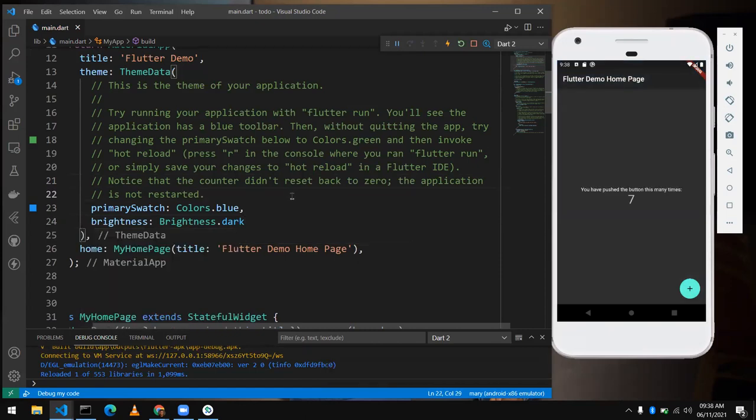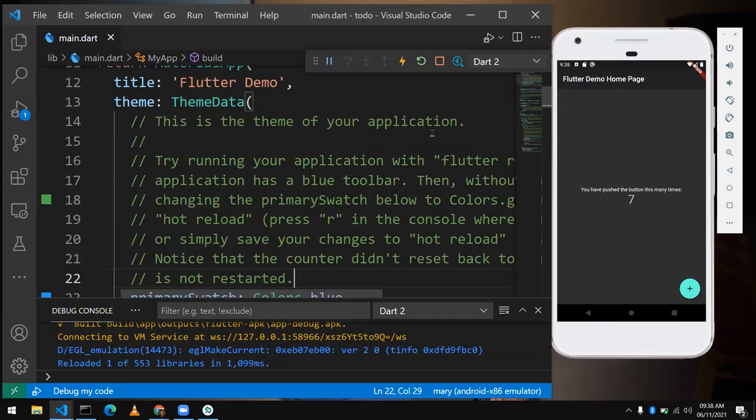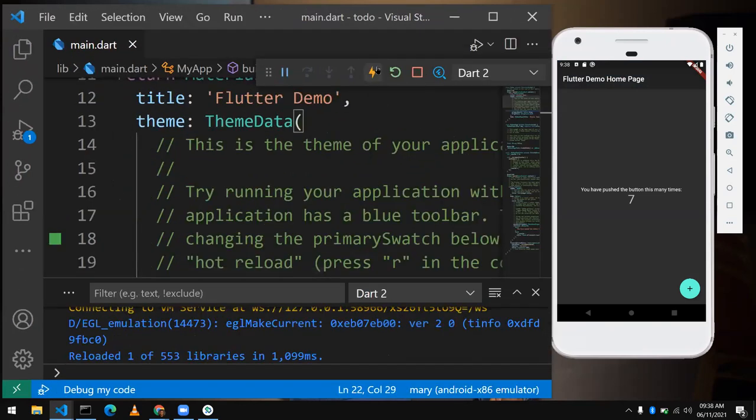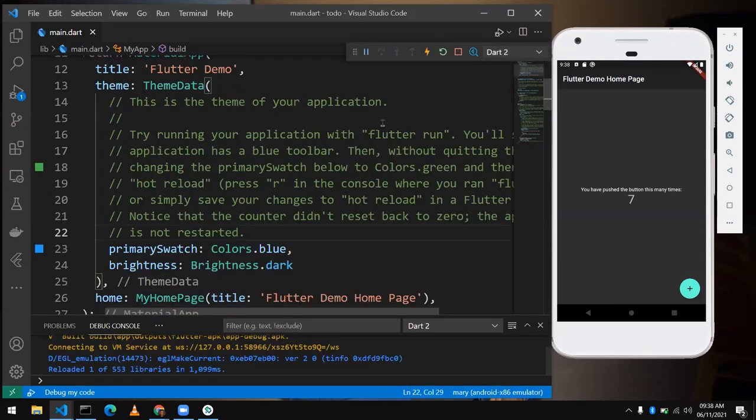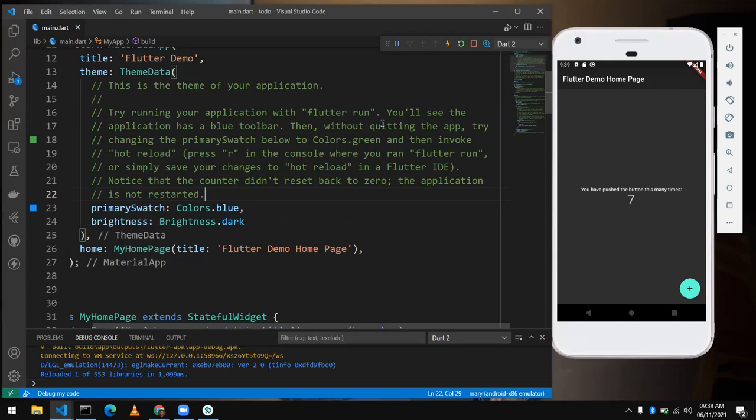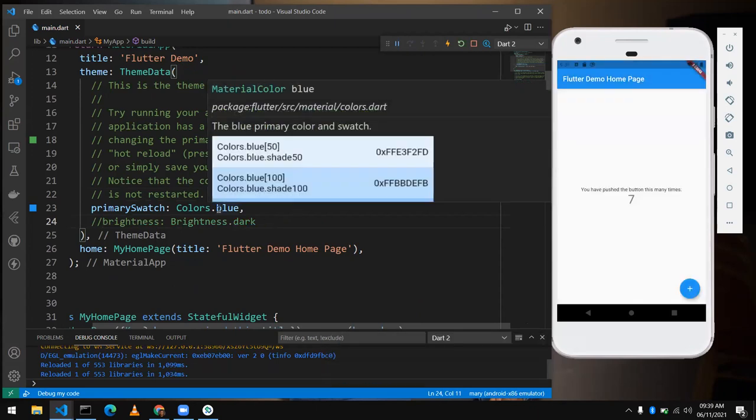The feature that makes it automatically switch as I'm making changes in code is the hot reload feature. Normally, you may have to click on hot reload, a button here in VS Code, this thunderbolt-looking button here. But I set my editor to auto-reload on file changes, so that's why it's reloading automatically. I can comment out this brightness that I added. Let it go back to normal, white and black.